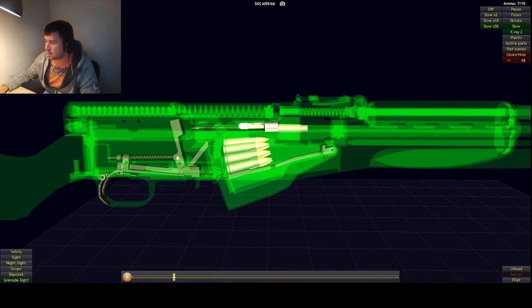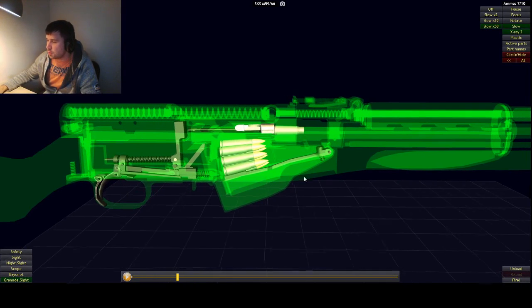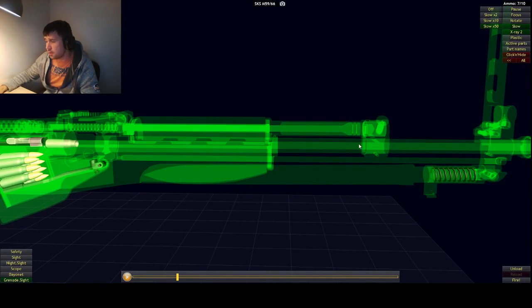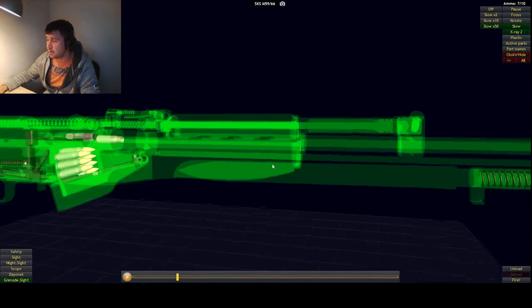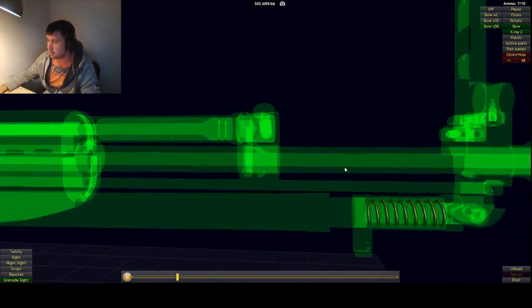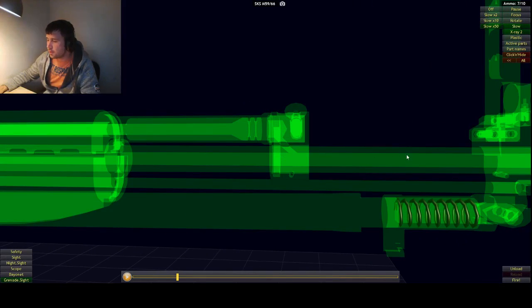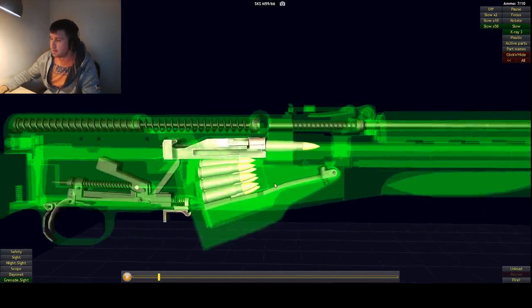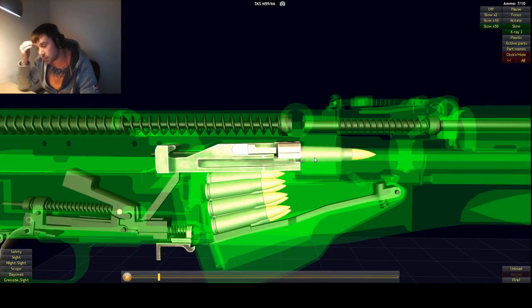Okay, then when the cartridge fires, gas is pushing it, and then gas goes through the barrel, goes to the special hole which pushes the piston, the gas piston. Yes, and gas piston pushes the bolt. It doesn't push the bolt. Gas piston pushes the bolt carrier.